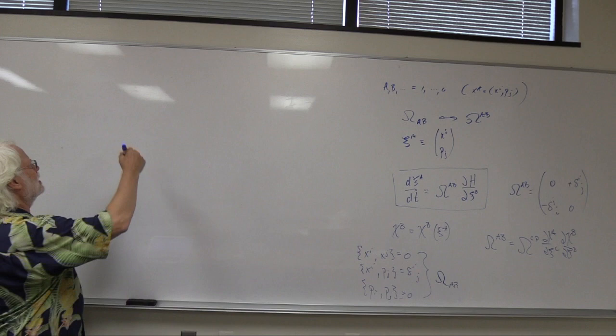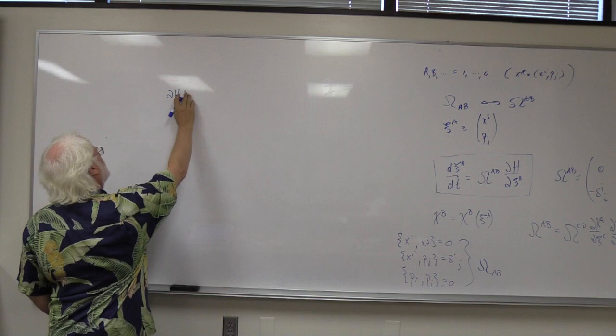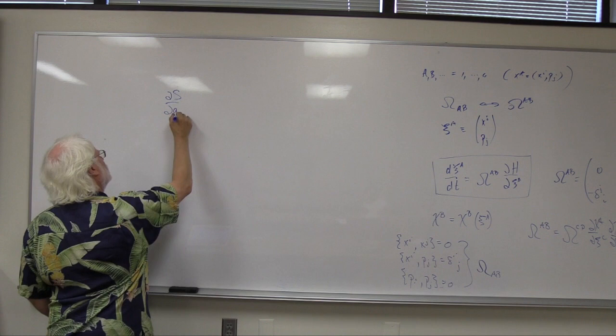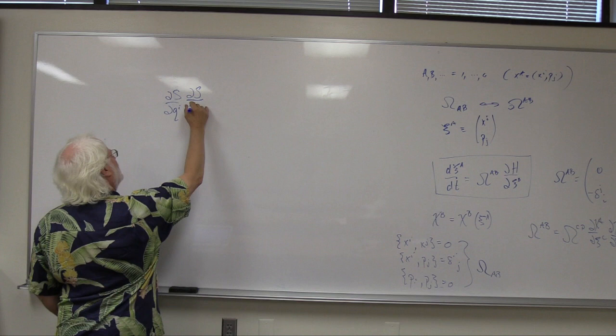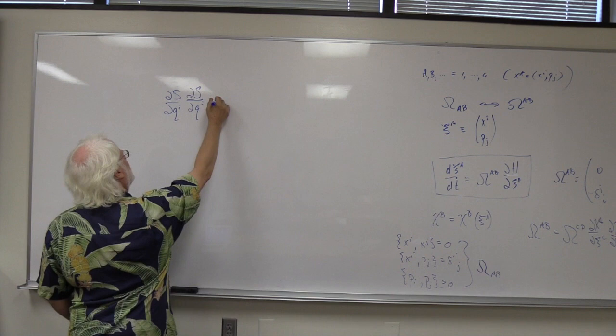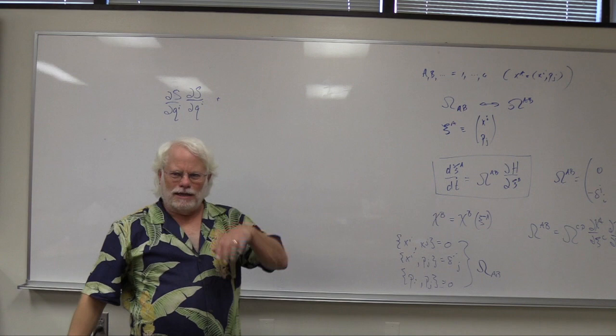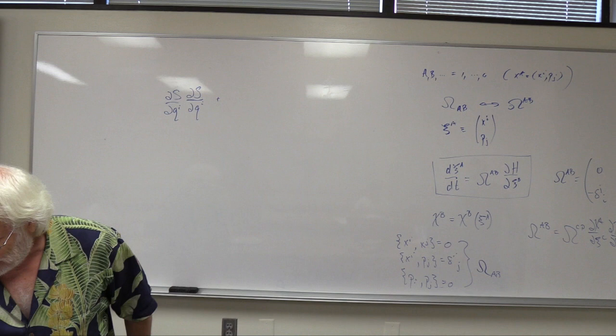It's H of partial S partial Q. Partial S, with respect to the P's, is it? Q's. It should be only in Q's. Yeah, that's right. It's coming back to me here. And it's this thing squared, right? Oh, gosh. What does it look like? I'm forgetting what that is. I wonder if I even might have it right here.